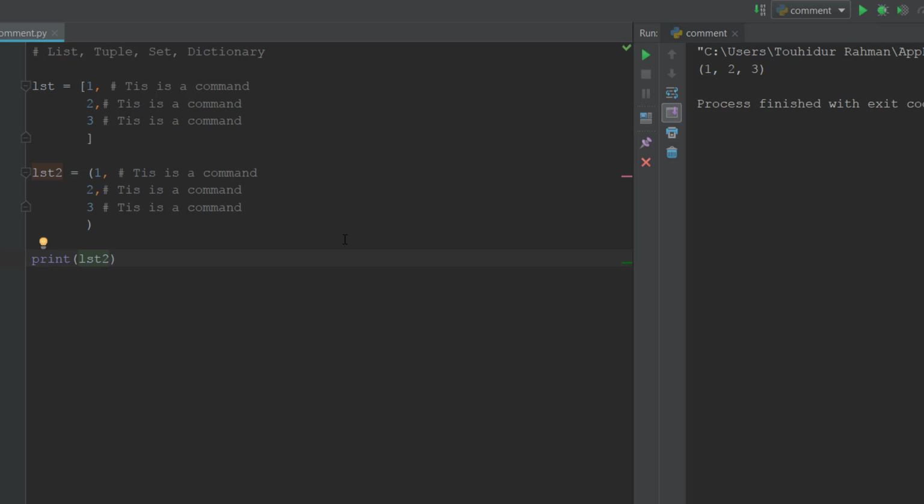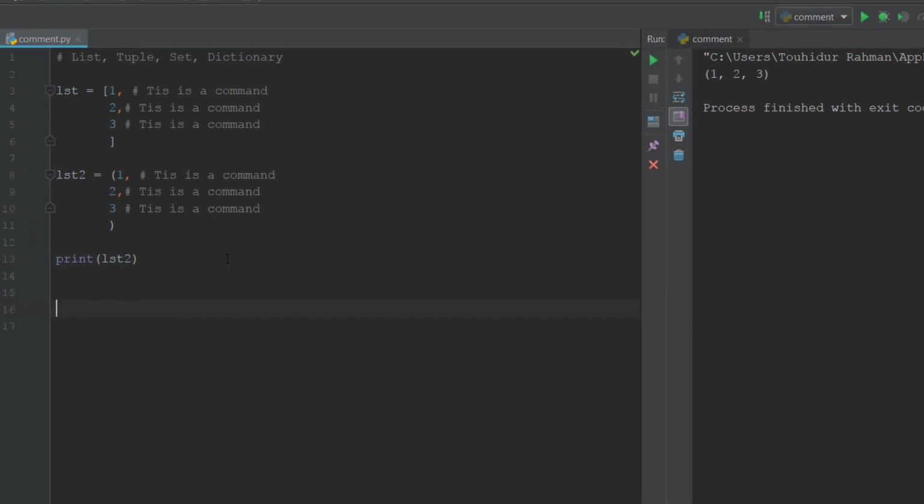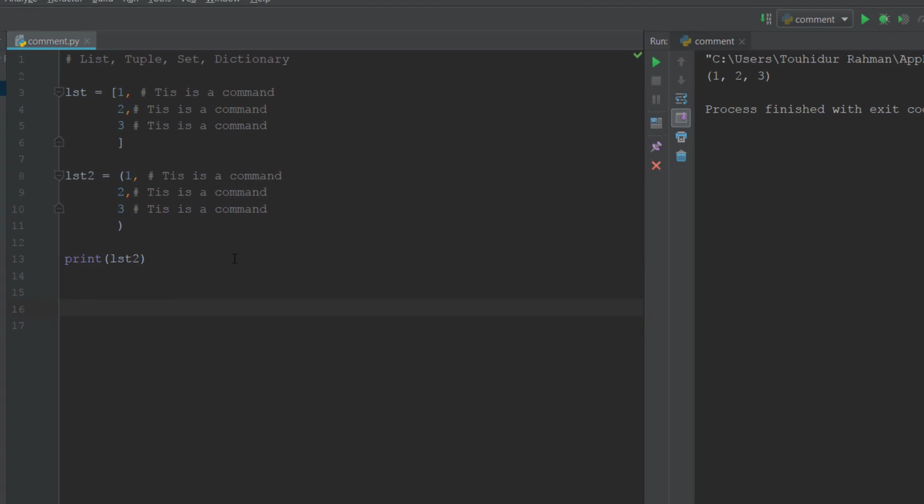And now we will start with the dictionary. If we want to make a dictionary, let's give a variable name. We will give the key and the value. The key will be key 1, the value will be 1, and then break it again, and then key 2, the value is 2, then break it again, key 3, value is 3, break it again.